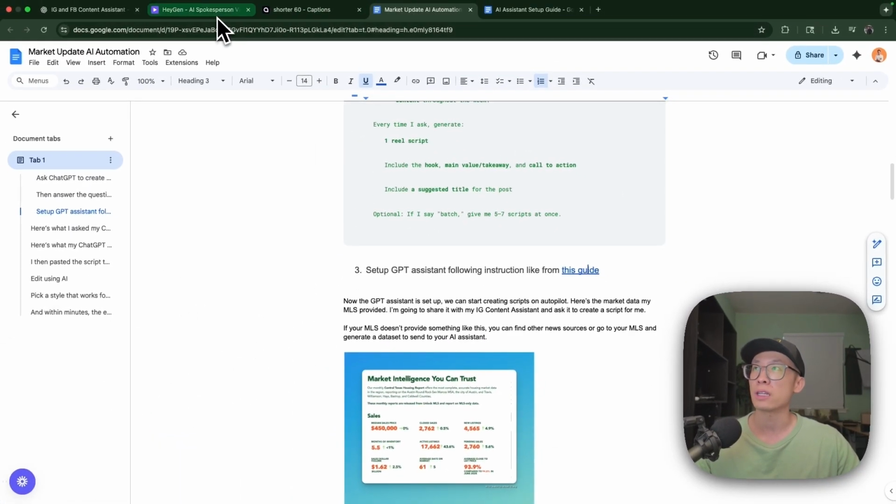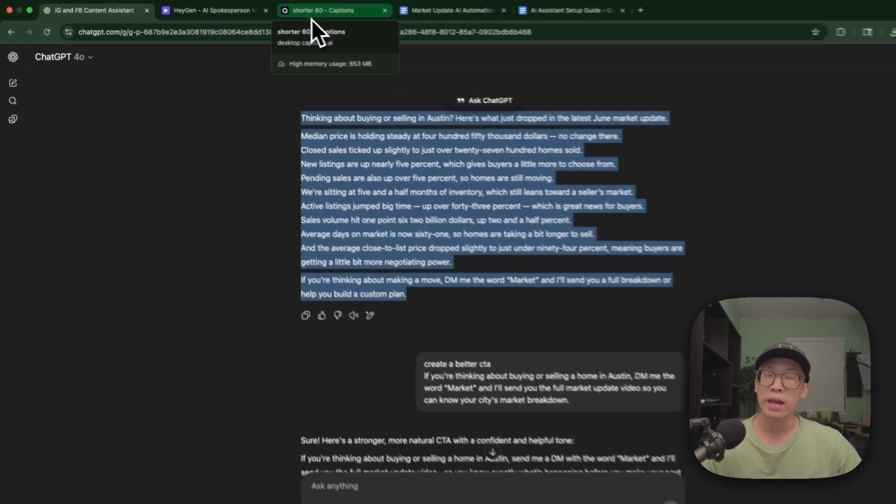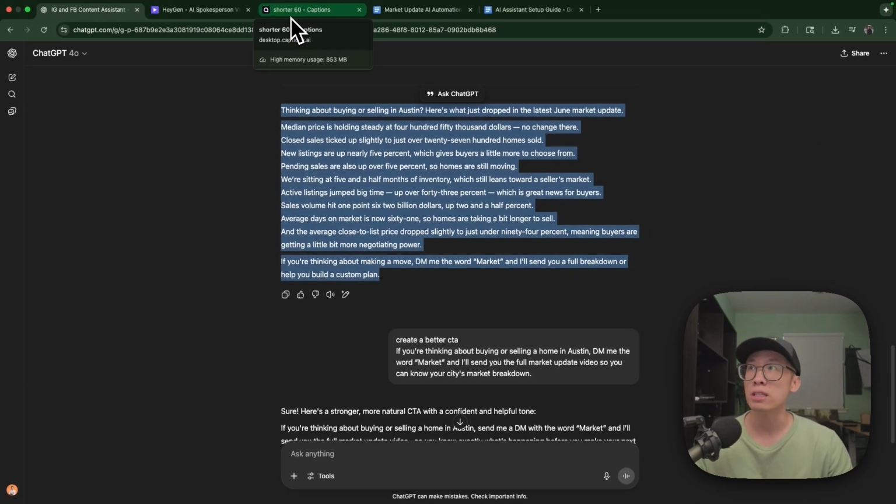And I think this is what the future of real estate content creation will look like, which is that you create automations, you create an AI version of yourself that will create content for you on your behalf. I don't have time sitting in front of the camera and creating content all the time, right? So this is why having a system set up that helps you create content at scale is so valuable.